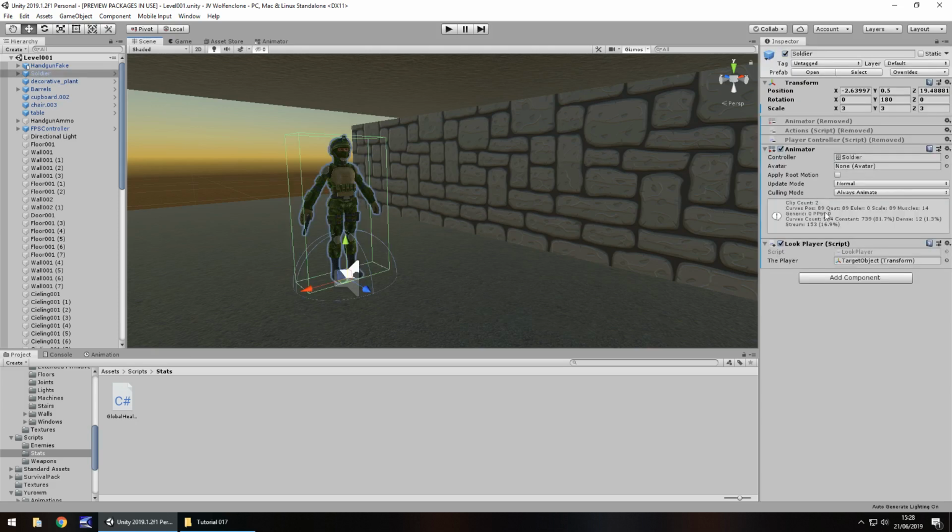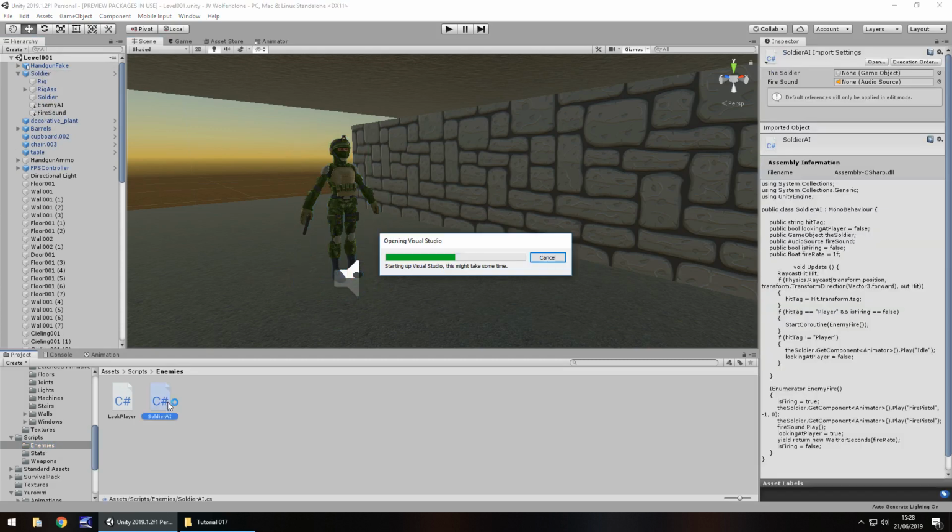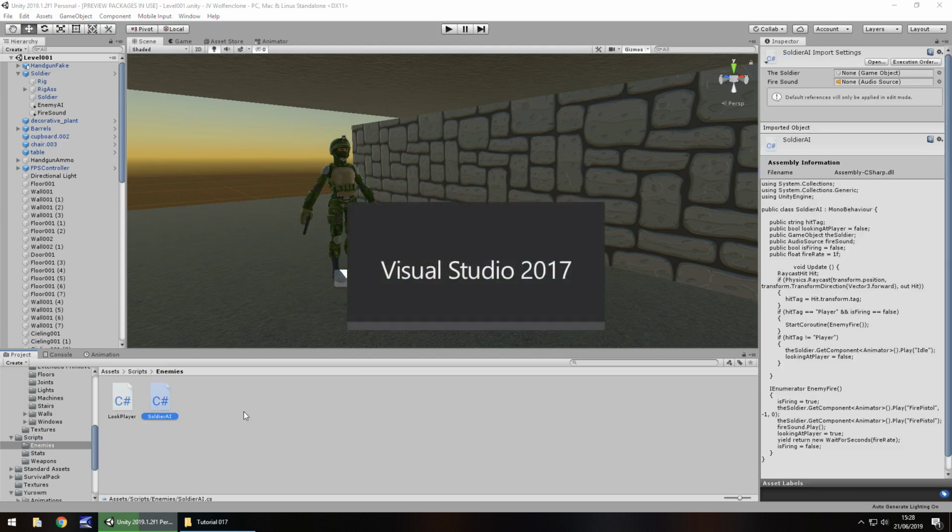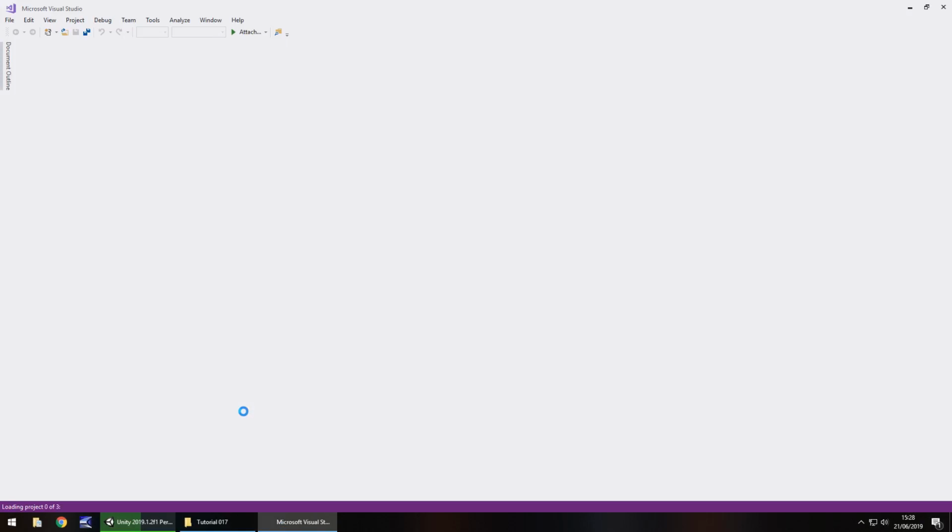So, if you remember, with our actual enemy himself, he has a script on him which allows him to basically shoot at us. So, I'm going to go on to the Soldier AI script. And this is going to be the script which we modify just a little bit, because we have to reference the other script as well. So if you remember what we did with the ammunition, we picked up the ammo and we changed it in a separate script, and that allowed us to see on screen what was happening. So the same principle is going to happen here.